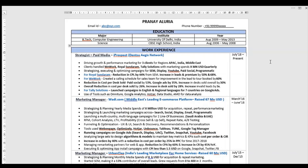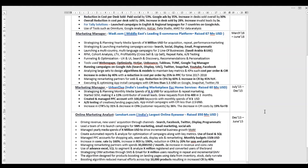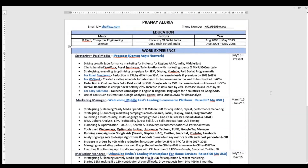The second step is to have a great resume. How you can get a job at Google depends on how you create your resume and how effectively it tells what you have done in your career and how you can be a good asset to Google. This resume format can be used for any other job role as well. I have shared the template of this resume and you can download and use it — especially if you are a digital marketer.